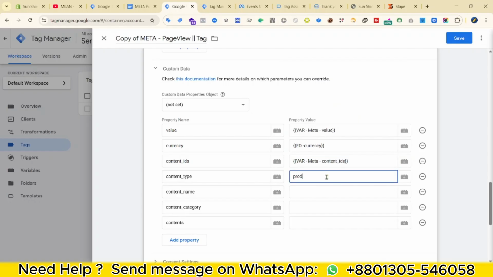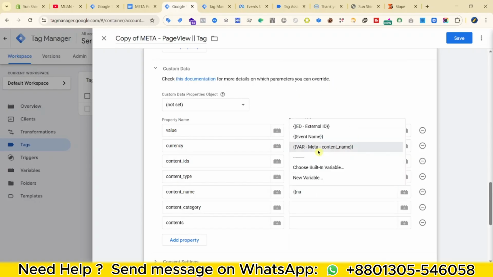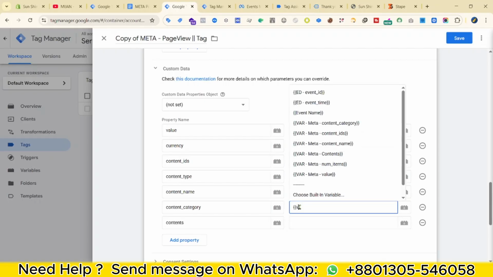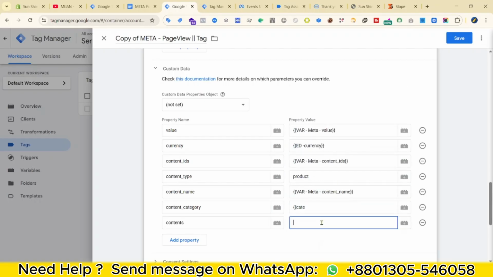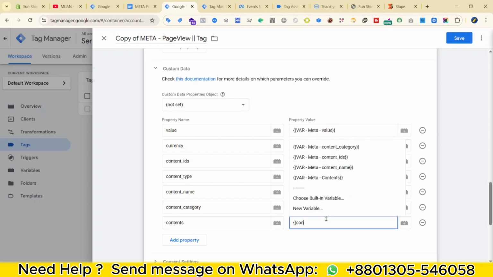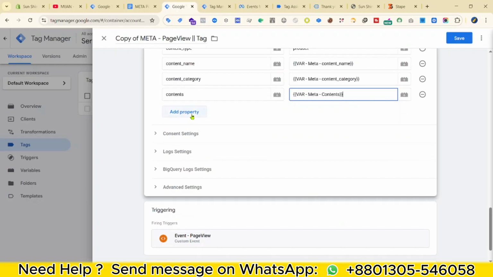Content type will be product because I don't have any product variation. The name. Category. Context. Okay.